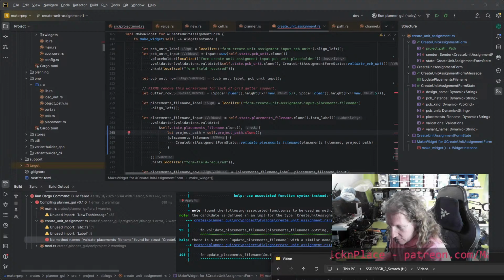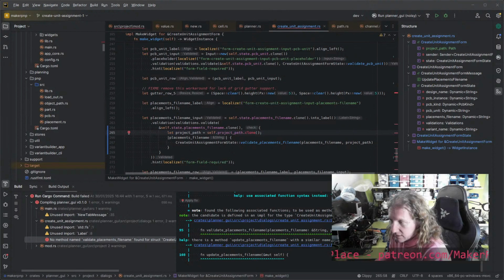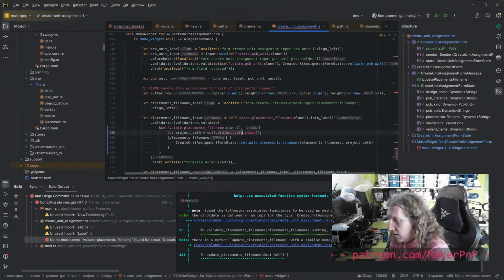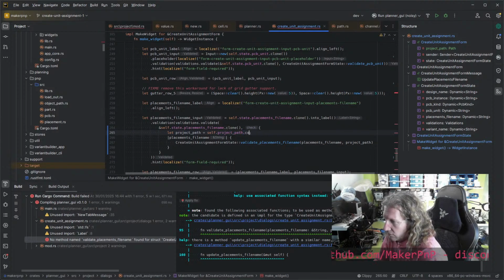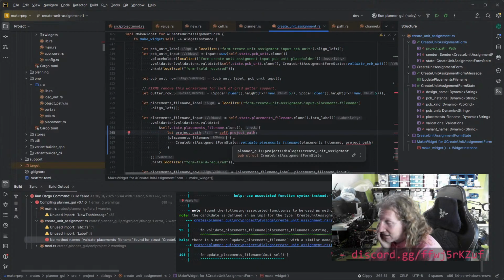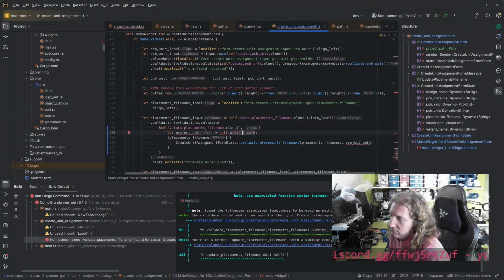Something weird happened with OBS just then. Okay, fine. Well, what do we do? Why is there no clone on a path? That seems a bit odd.